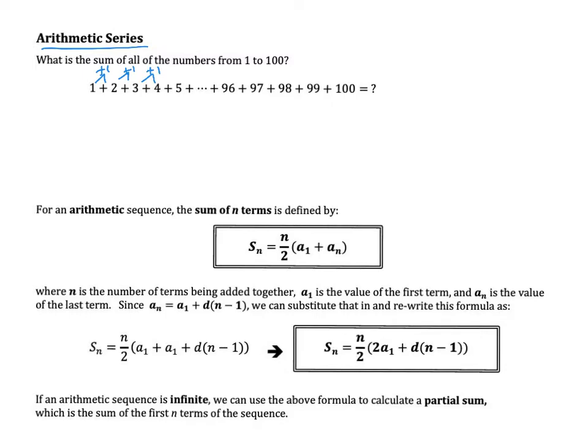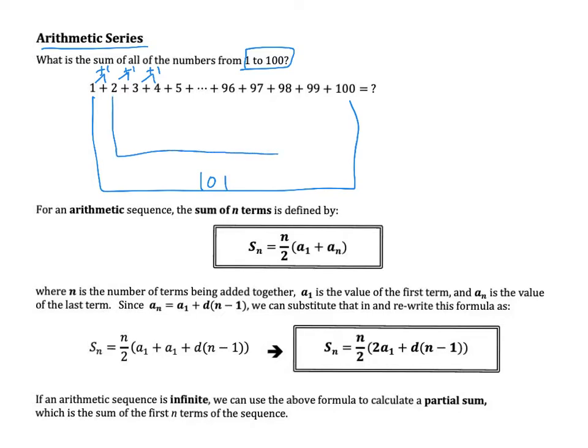It says, what is the sum of all of the numbers between 1 and 100? Well, you could either sit there on your calculator and add up 1 to 100, or if we said try to do it as quickly as you could, what is something you might think of to do? Some of you might say, hey, if I add the first term and the last term, I would get a sum of 101. If I add the second term and the next to last term, 2 plus 99, I would also get a sum of 101.